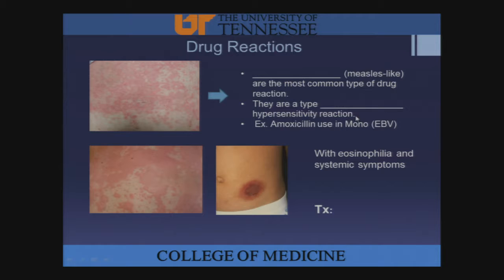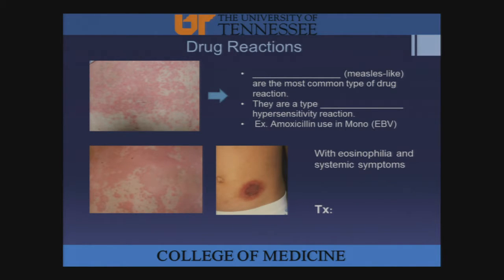All right. Just quick thing about drug reactions. So the most common drug reaction you're going to get is called, it's not something we say often. Good, morbilliform. What's morbilliform mean? Yeah, so which one of these is morbilliform? Yes. So it's that, you know, macules and things coalescing together to form the plaques.